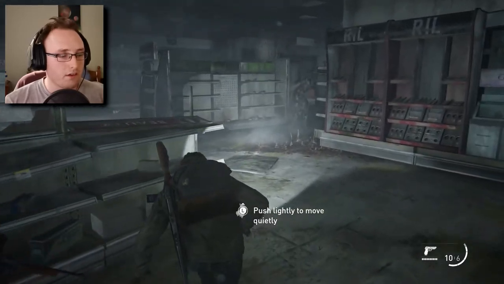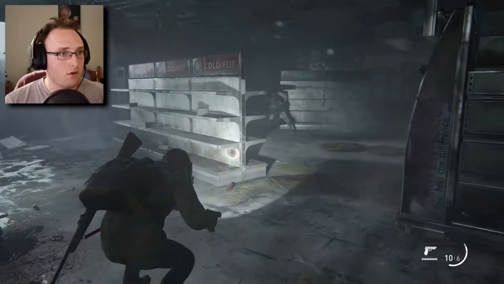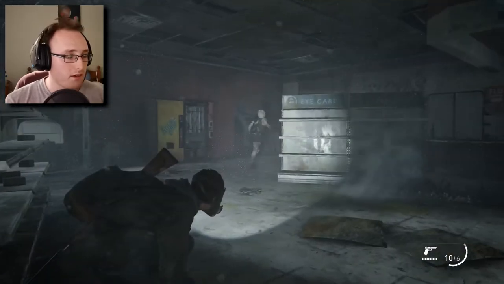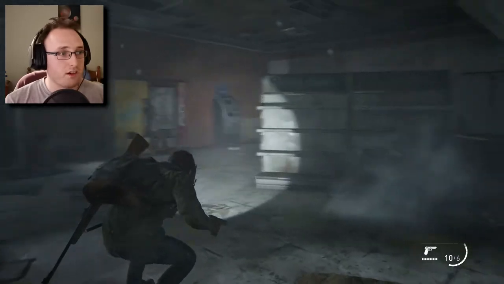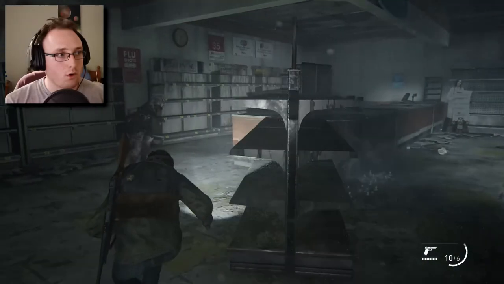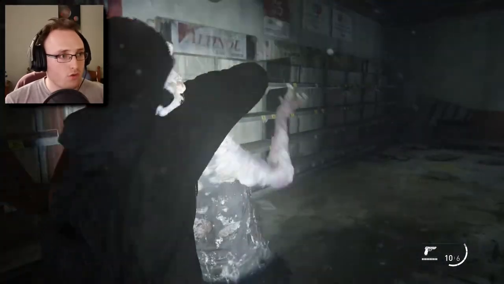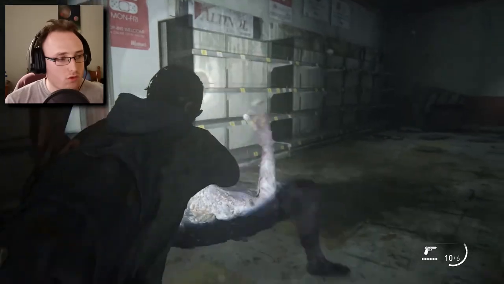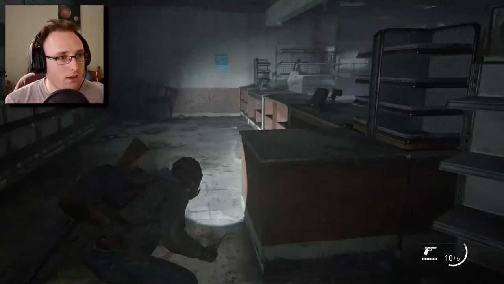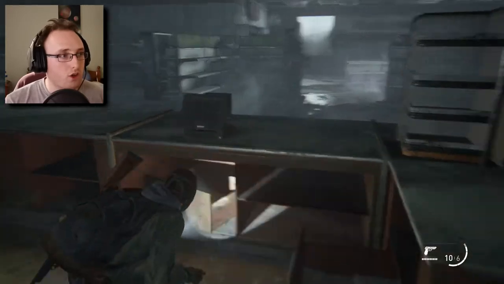Gotta push lightly. Okay, guys, calm down. I'm sorry I broke your roof. I didn't mean it. I mean, maybe that's a sign I should lose some weight. Calm down. And of course, Dina, you're no help. Yes, ammo, thank you.